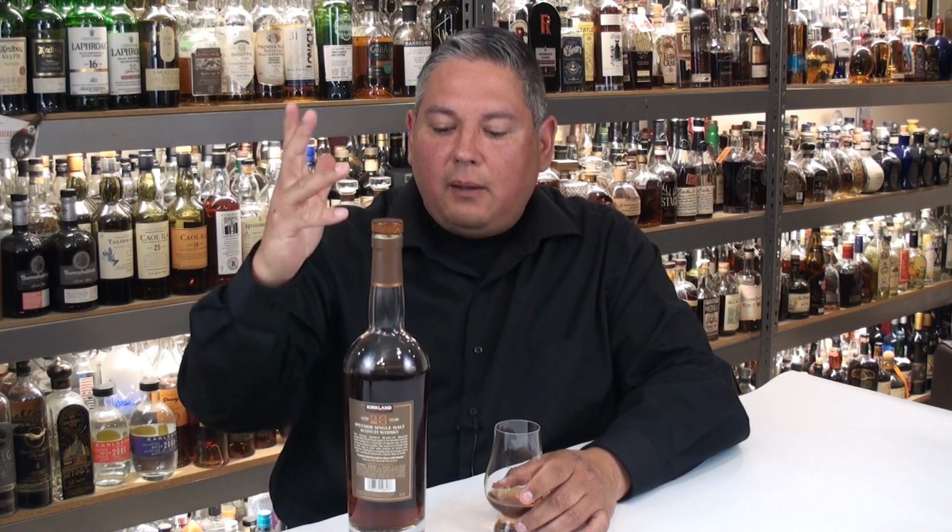Again, it doesn't really tell us much on the back. Pretty much the same information it's got on the front, which is sherry cask finish coming from Speyside. It is bottled at 92 proof. It's coming through to them from Alexander Murray and Company, a famous independent bottler. They used to do a lot of stuff with Total Wine. Kirkland 23, retail pricing on it, roughly around $85.